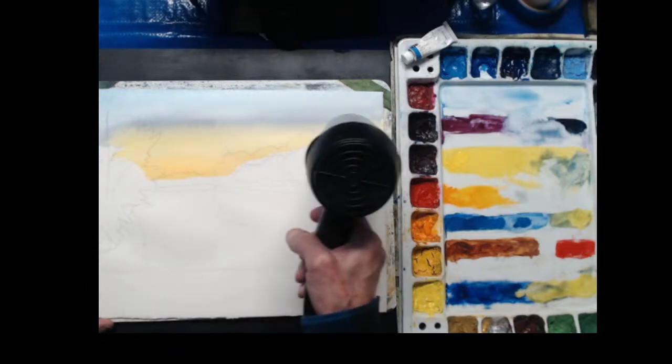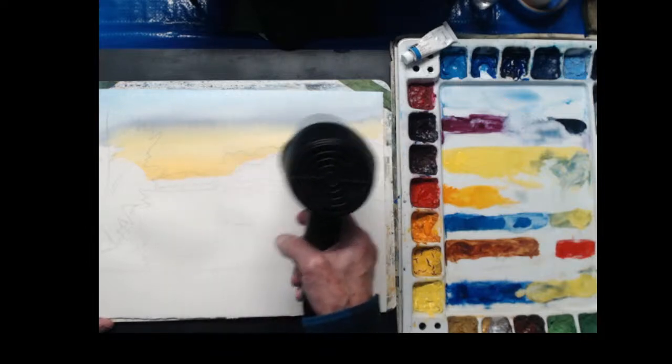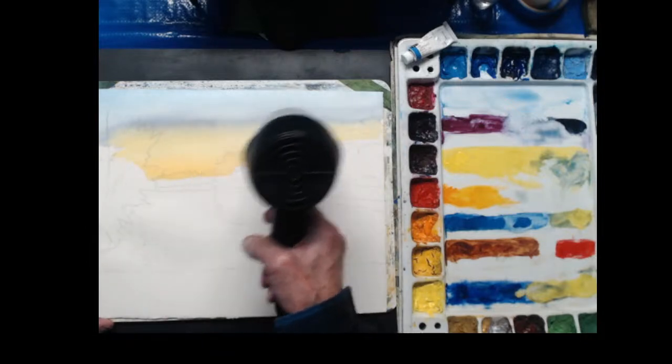Get this area over here on the right side, which I want to work on first. The rest of it can dry on its own.